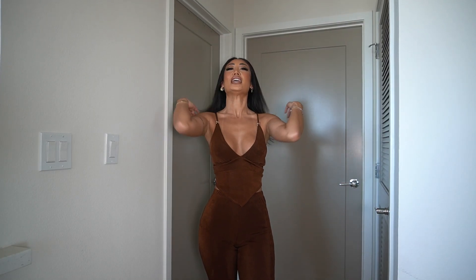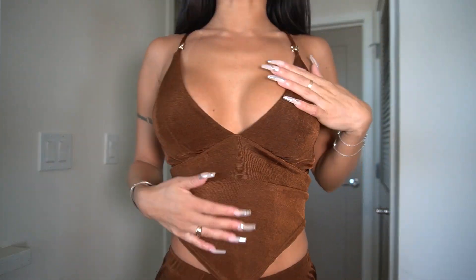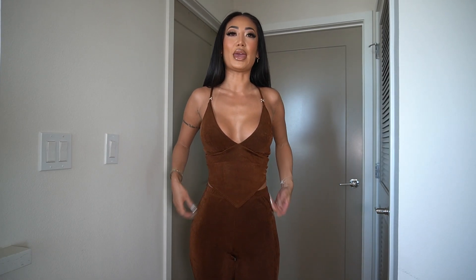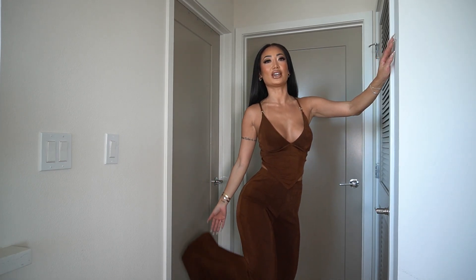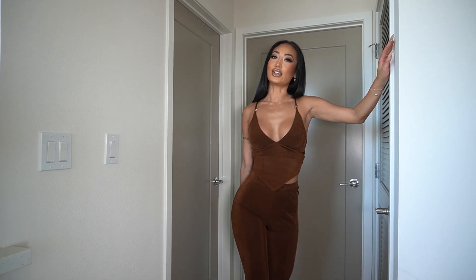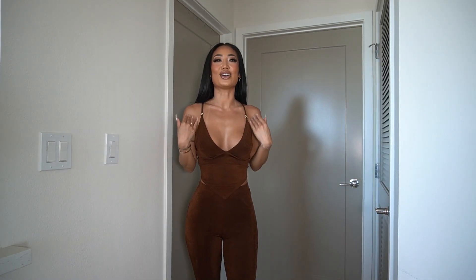This is the next outfit — it's another set, but I like this one because I feel like I would wear the top by itself. It's super cute, made from that slinky material — just that soft, stretchy fabric. It comes with pants, but the pants are a little too long for me. I'm like five-three, and even with heels I feel like it would drag, so I'd need to get it tailored or grow a couple inches. But I love how the top is — I would wear this with a mini skirt. I'm in love with this color and this type of set.